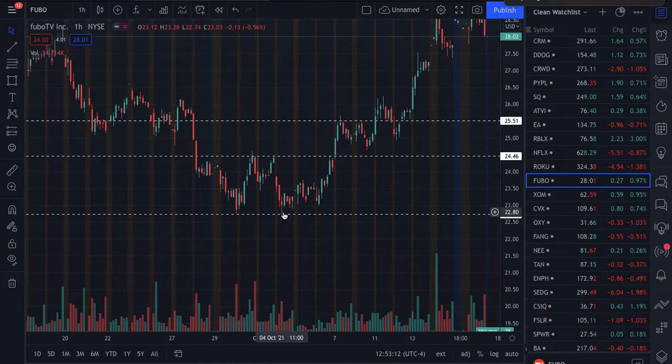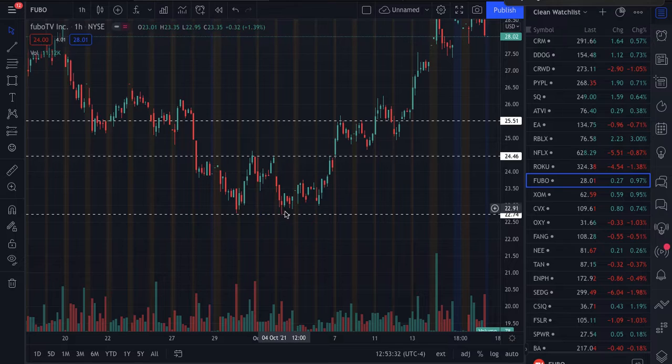The bottom wick sticks out to me because it's a long bottom wick and there's clear buying pressure. Buyers stepped in and pushed price back to the upside, and then it kind of chops itself around above $23 for the rest of the day. But notice where buyers stepped in again. They did not let price go below the previous low that it saw on September 29th.